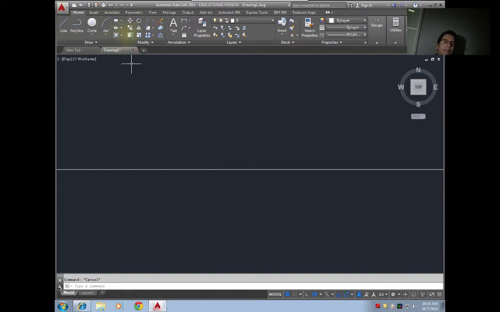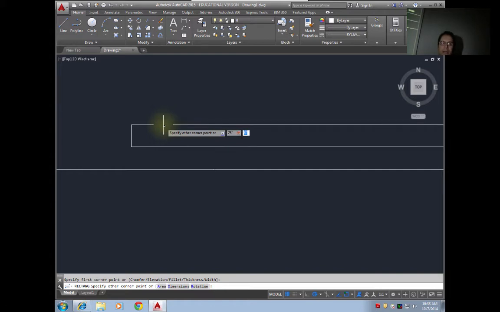Sometimes what you need to do, if you watch my screen here, I'm going to go REC. And you got to click your bottom point first. And then sometimes you actually have to move your mouse a little bit so you have the 2 fields that you can tab to. So right now I'm at 11 feet by 8 feet. And here I'm going to go 75 and then make sure you do your apostrophe and then 100 and apostrophe to designate feet. So I don't know if you can see my screen there. You're at kind of an angle there, but it should look just like that. Does that work for you?